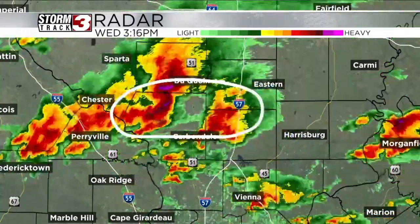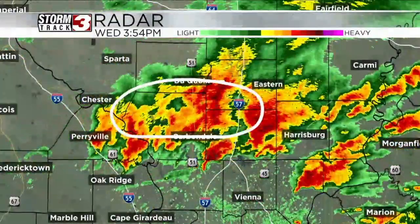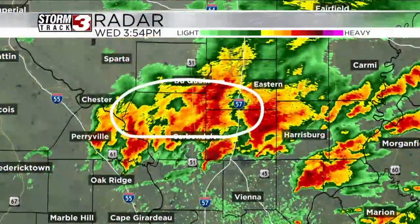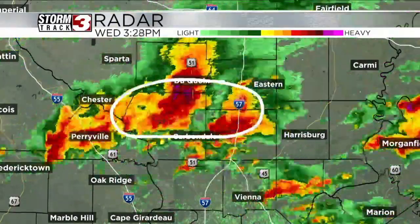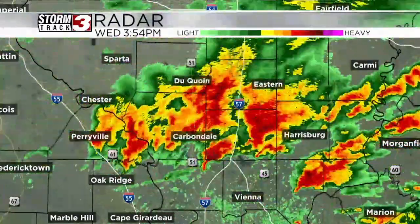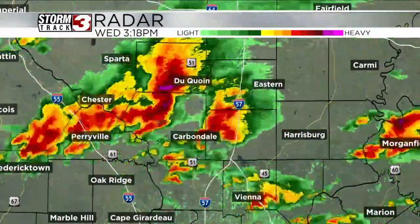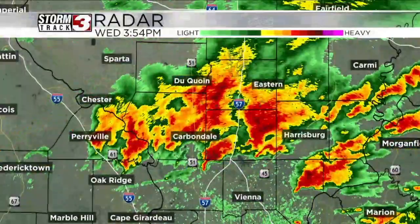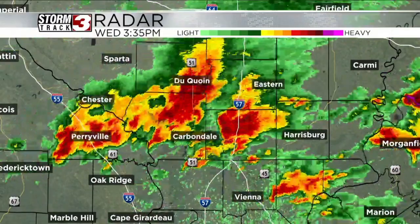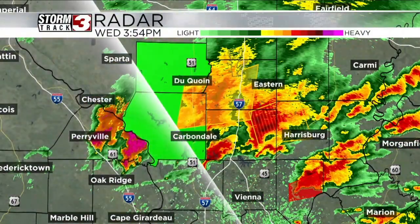We've already seen rain here over the past couple of days and even weeks, so our ground is already saturated. And so all of this heavy rain from these big-time supercells that are moving through is going to produce extremely treacherous driving conditions and flash flooding potential as well. That's what we're obviously worried about, on top of course the severe thunderstorm warnings and also the tornado warnings that we do still have active out there.